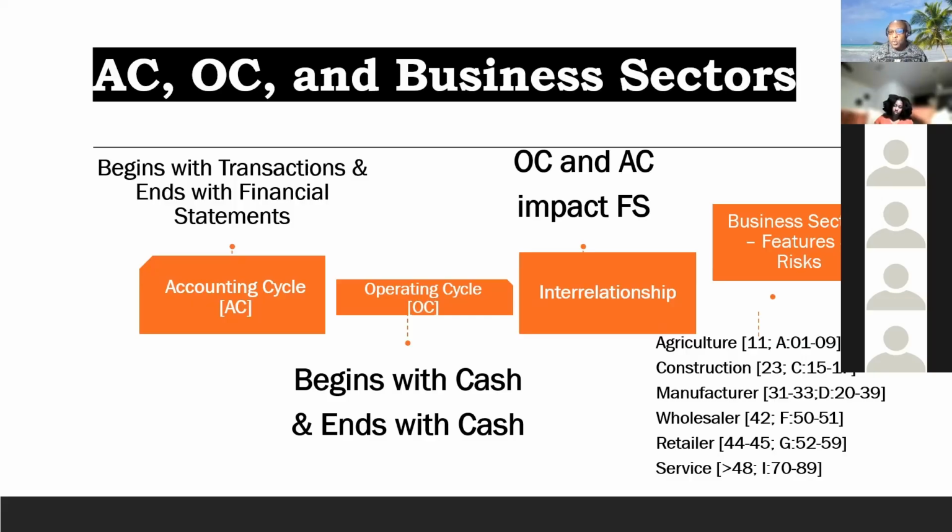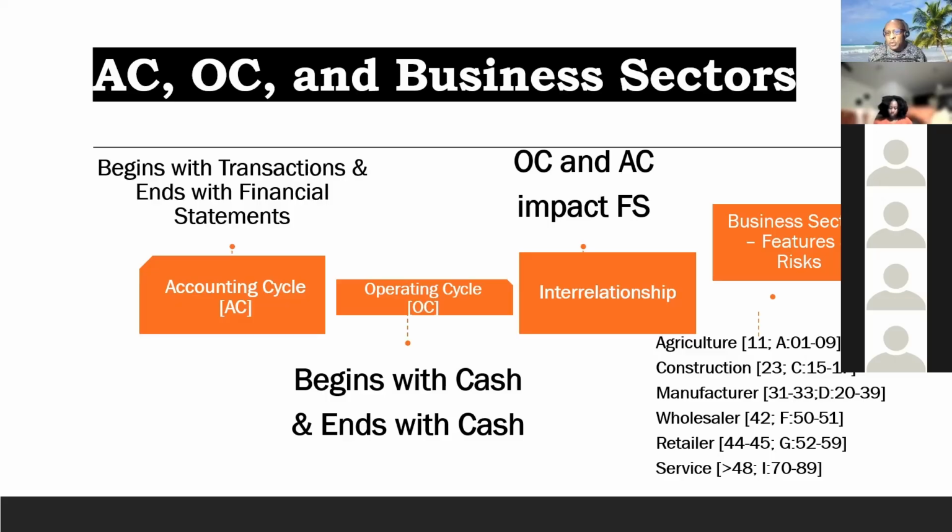And so let's say you are a bank, right? And you have receivables that will take you 3 years to collect. You will classify some of those receivables as current asset because you're now going to be defined by the fiscal year, not by your operating cycle. Because if it takes you 3 years on average to collect on your loans, it means that your operating cycle is at least that long, right? It could be longer. We'll learn how to calculate the actual length of an operating cycle. So these two cycles are related to each other.